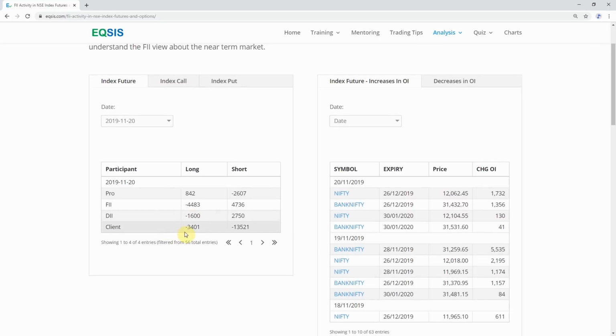A lot of people ask me, Murugan, how come this 3,401 is coming? If I look at the FII data in NSE open interest, it is pretty different. In fact, all are positive. Let me tell you one thing. NSE shows the open interest data, but it is not showing you the change in open interest data. So it is a very simple exercise we do in-house: we subtract the latest data from yesterday's data so that we get to know the changes in open interest. And we make sure that it is presented well so that you can easily connect and take it forward.